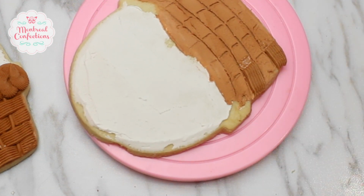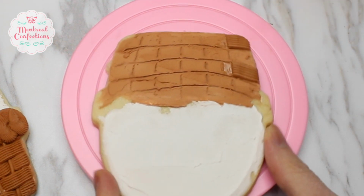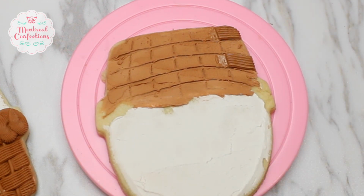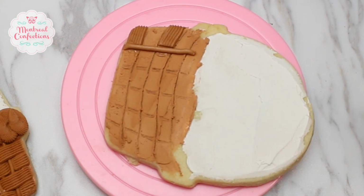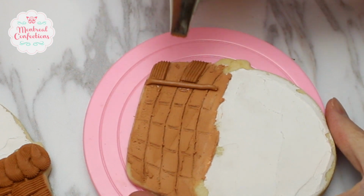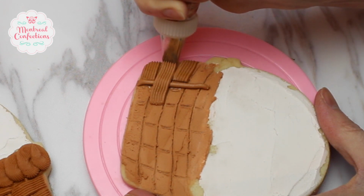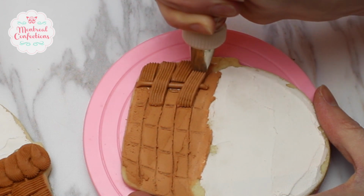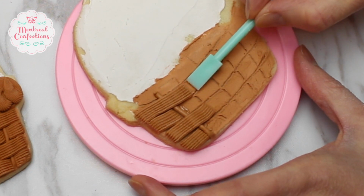Okay. Now I'm switching piping bag. I'm taking my round nozzle, and you can remove the excess here to get it to be the shape of your cookie. Okay, and now I'm grabbing my other piping bag, and I'm adding the straight line down and cutting it against the cookie. Now I'm starting right here where that next line is going to be. And cutting here, and cutting here. And again, just flattening right here.